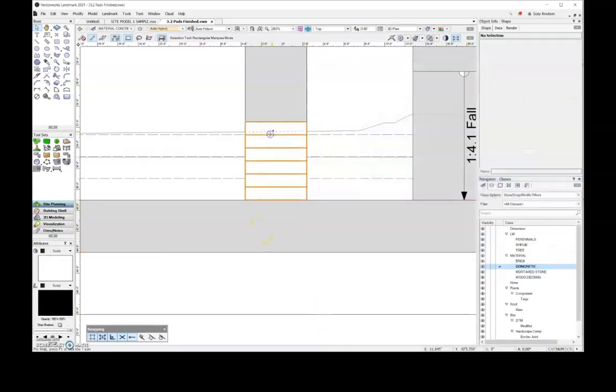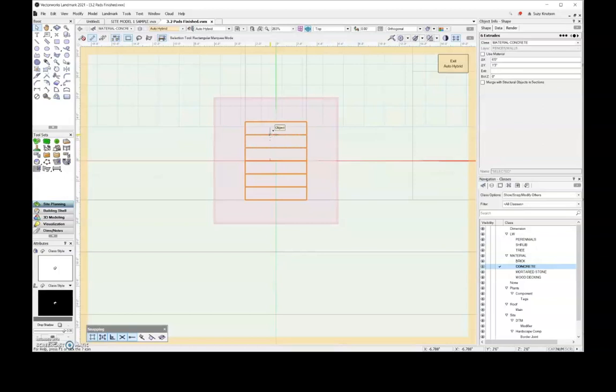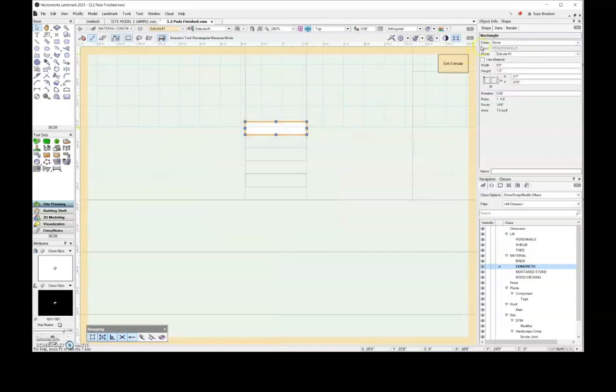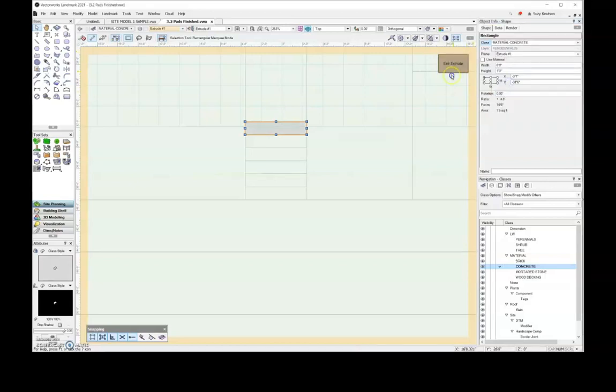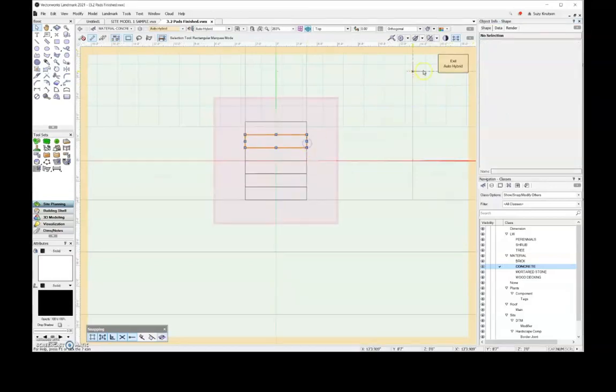And then what I need to do is double click so that I'm in the edit mode for the staircase. And then what I suspect is that my extrudes have the material concrete class assigned to them, but I bet the original rectangles that I used to make that don't. It's the class that that rectangle is assigned to that is going to affect the fill. So I just need to come over here. And I am going to have to do this for every extrude.